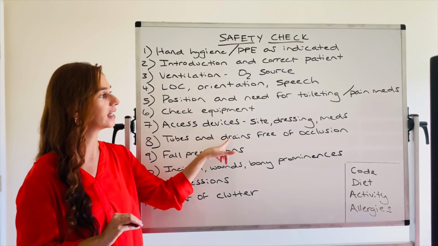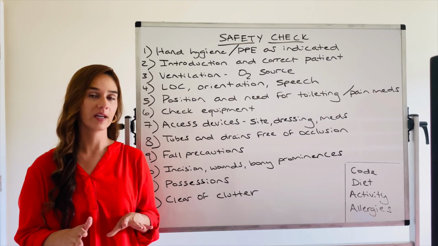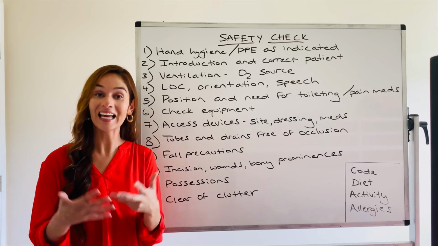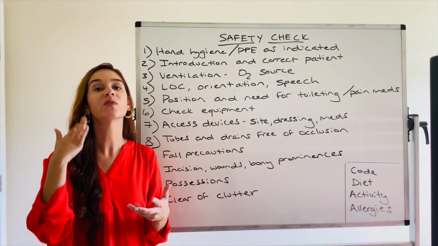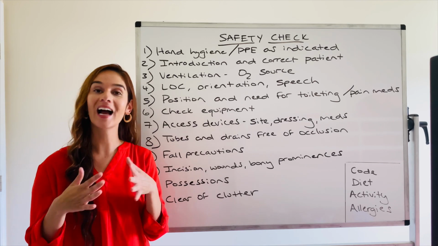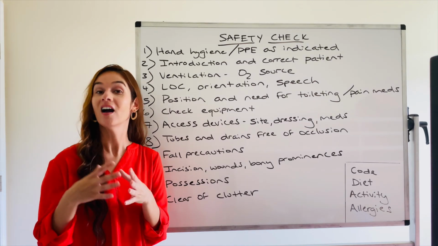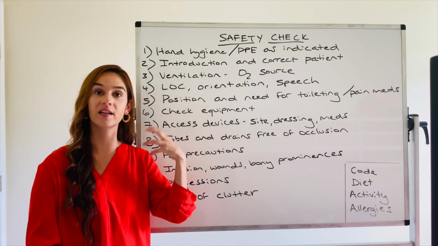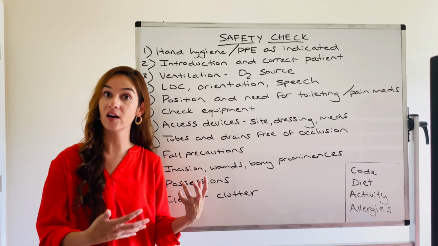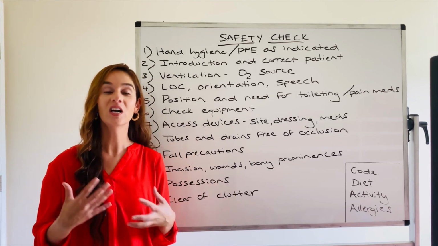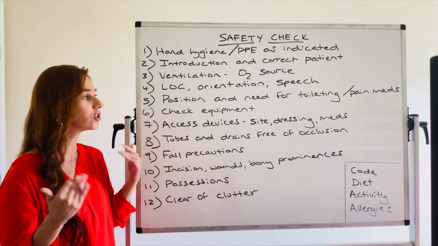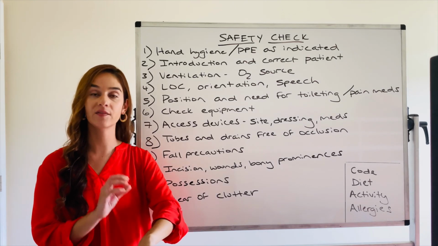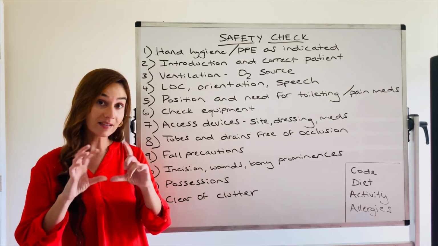Now, access devices. You should always take a peek at your access device when you're performing your safety checks and upon just any time you enter your patient's room. So your facility or wherever you're doing clinical, they're gonna have their practice of safety checks, right? For instance, my facility does hourly rounding. The nurses round on this hour and our assistive personnel, so for instance, our nurse aides are rounding on the other hour. So there is a process in place, and you should always be thinking about these things. But when you're looking at your access devices, for instance, peripheral IVs, PICC lines, central lines, you need to assess the site.